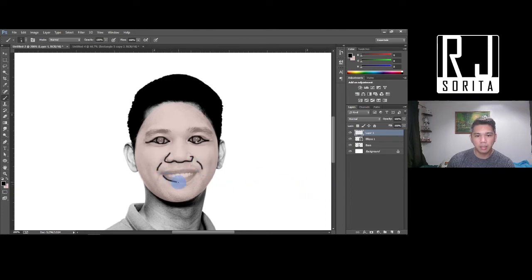And my lips. So like I've said, it doesn't have to be perfect. But the general idea is you trace and then you color. So I have on this layer the different traces. From that one, I will add another layer and I will give color to the different places.